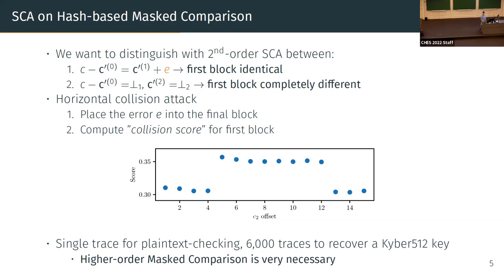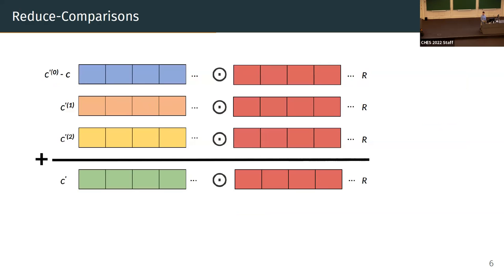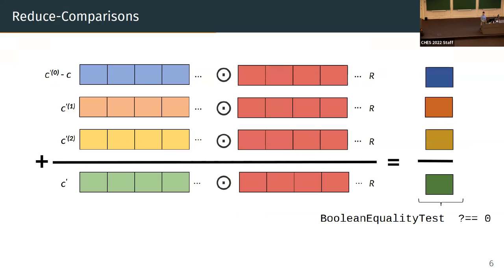This demonstrates that higher-order masking for these operations is really necessary. The reduced comparison works as follows: the ciphertext is a polynomial of many coefficients, and by subtracting the submitted ciphertext from one of the shares we need to check for equality to zero. One option is to express this as a Boolean circuit and mask all individual gates, requiring many A2B conversions, which is expensive. Instead, reduced comparison samples random polynomials and computes inner products, leaving just a single coefficient requiring one A2B conversion and a Boolean equality test.